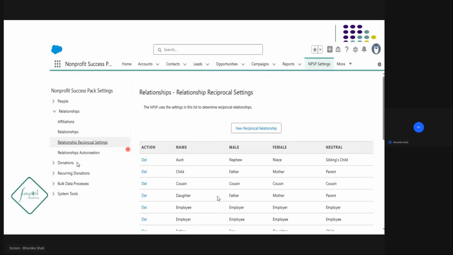Again, if the relationship is child, then the reciprocal relationship automatically becomes father if male and mother if female. And if the gender is not known, then the relationship becomes parent as a neutral one.